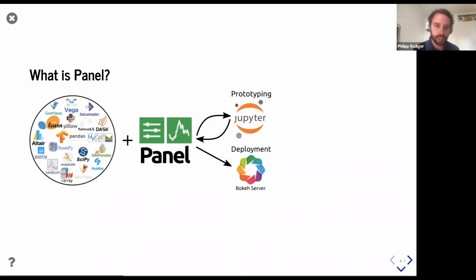If you're not familiar with Panel, it's basically a very high-level dashboarding library, which lets you build applications in Jupyter, prototype them in Jupyter, and then lets you deploy them on a Bokeh server. It supports rendering a wide range of widgets, and all the different plotting libraries that you might think of in the PyData ecosystem are supported. This way, we can take the output and update it whenever anything changes. So that's very helpful. Those are the two libraries this is built on.